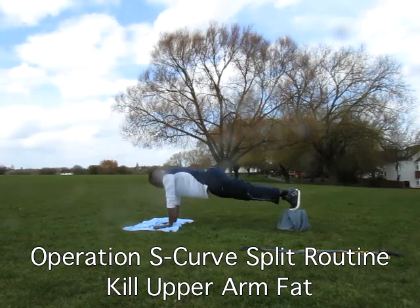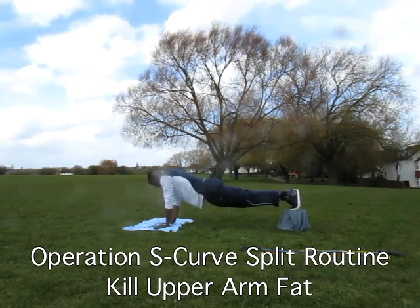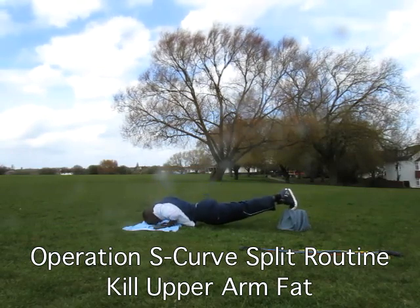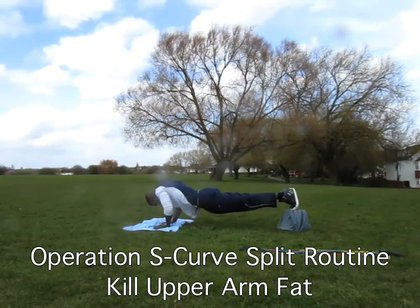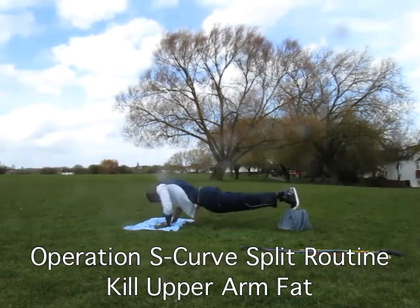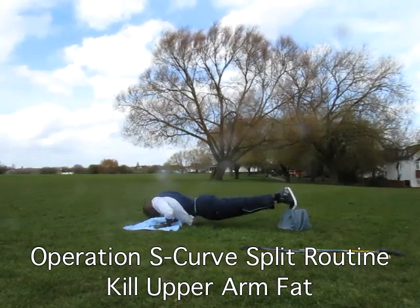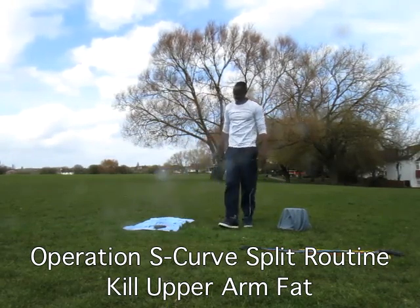All right, butt up, arms right in front of your face, elbows locked close, here we go, let's go. 1, 2, 3, get all the way down. 8, 9, 10, 11, 12.